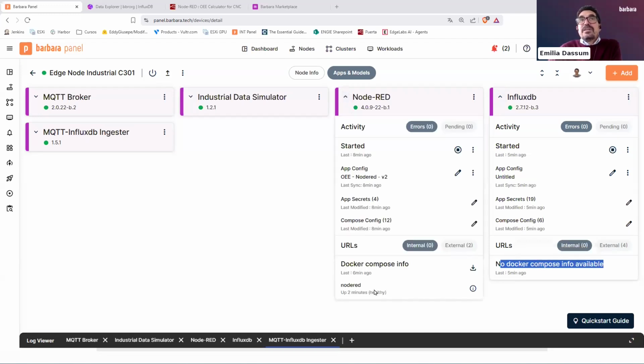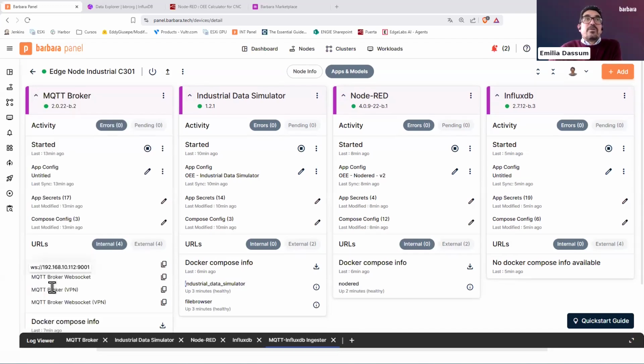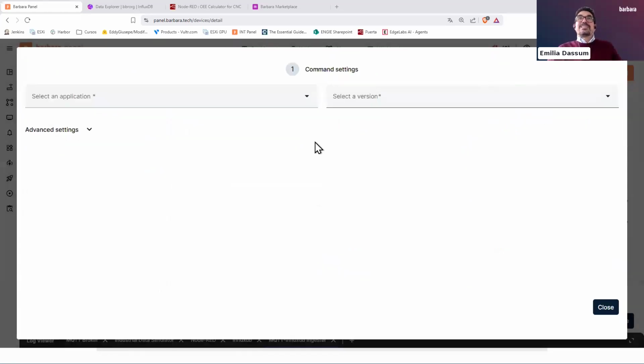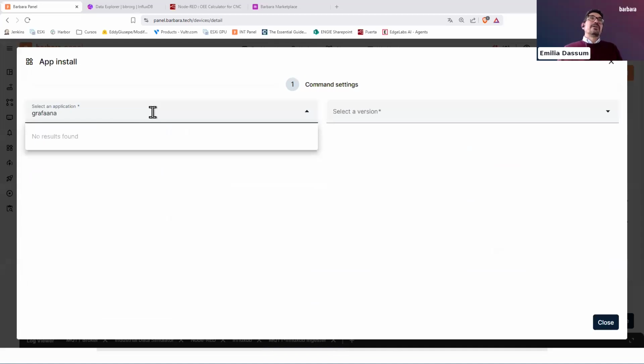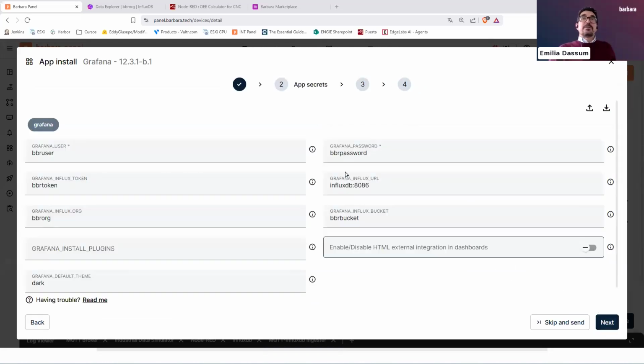But anyway, we can see here the name of the services. For example, this one is called Node-RED. This one is called Industrial Data Simulator. This one is called MQTT Broker, MQTT BBR. And we will see in some seconds that the name of this service is just InfluxDB. So this is the URL of this service. We don't have to use any complex IP. This is why we are using this way of setting the URL of this service. It is just because the DNS of the Docker daemon we have in the edge node will resolve it as the IP of this service.